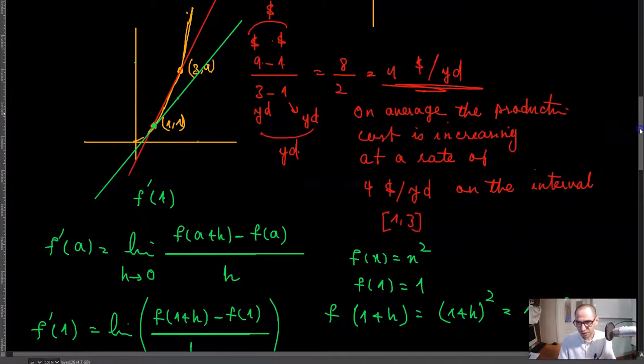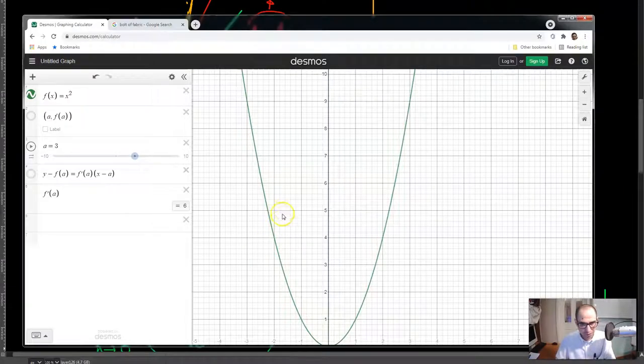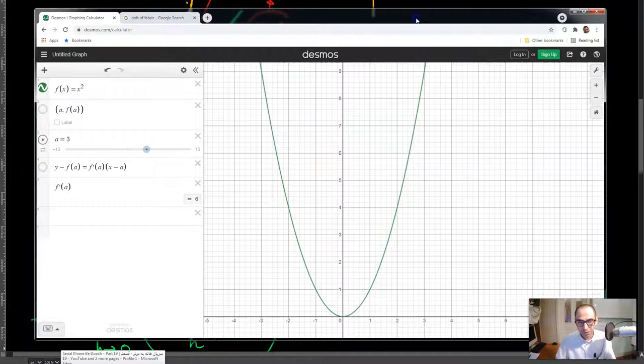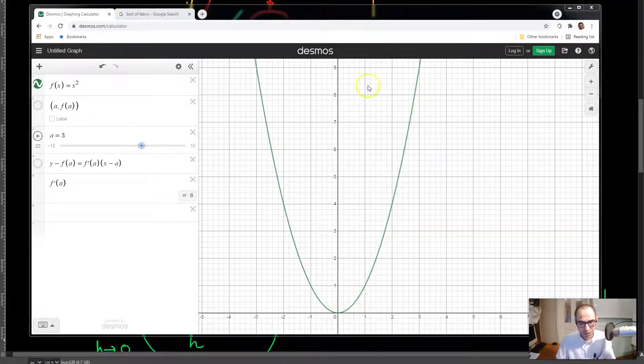The way that you can do this is that you can imagine you have your function over here, which is f of x is equal to x squared, and some point on the graph of this function would be a comma f of a, right? If I call the point a comma f of a and make a slider for a, then when a is equal to 1.2, f of a would be calculated using f of x. And as I change a, this point traces the graph of our function, right?